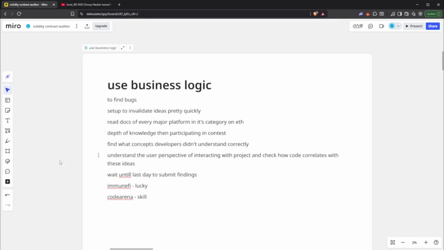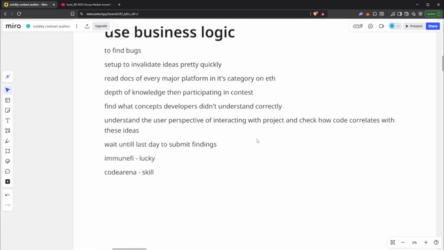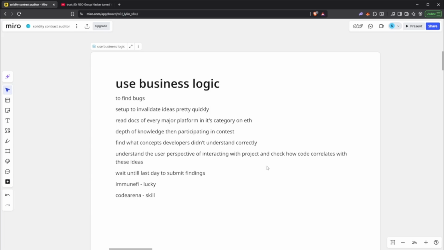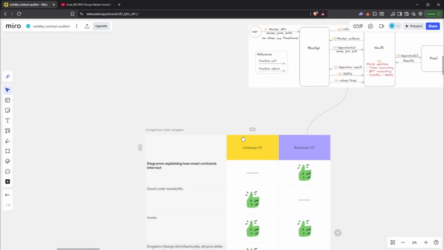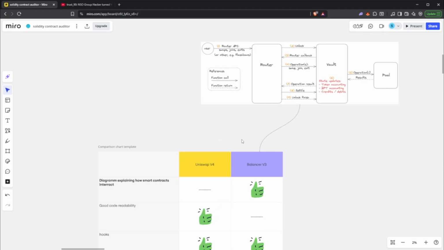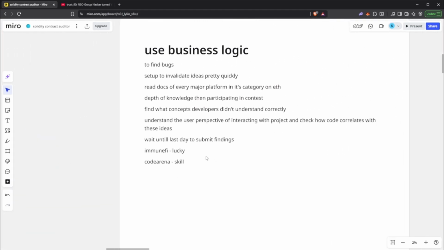The user perspective, I did that. Well, the first step was opening the app itself, looking at the app itself, like Uniswap, for example. Before going to docs and code, I was just looking at the app, trying to understand what you can do with this app, what it is really about.